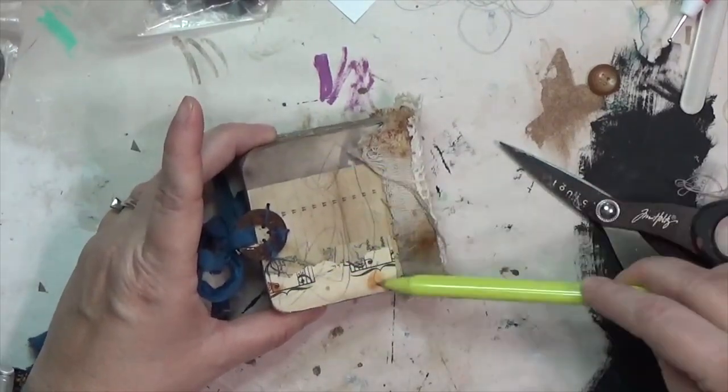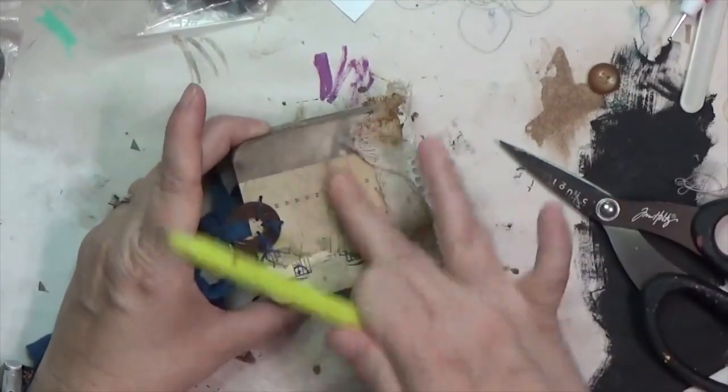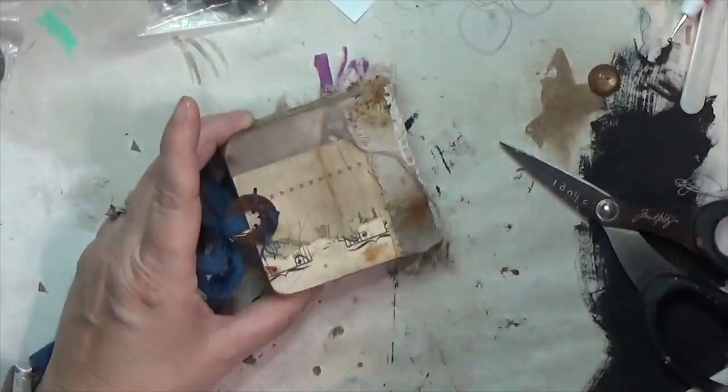So, oh, I did add some of those scribbles to the back as well, just to make sure they're there. All right, I've got a few pictures for you.